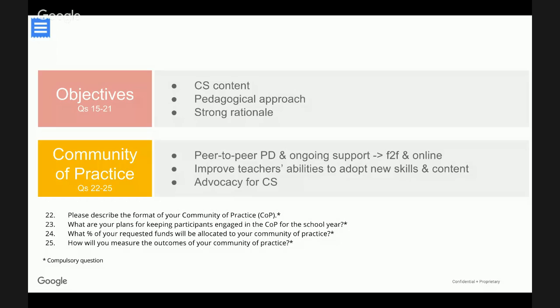We'll be looking at this aspect of the application in much more detail during next week's Hangout on Air, where we're going to just focus solely on communities of practice. And I'm delighted to say that we've got some guest panelists who will take part in next week's Hangout on Air, who have lots of experience of communities of practice and have done research in the area, and they'll be able to share some further insights for these questions to help you prepare.